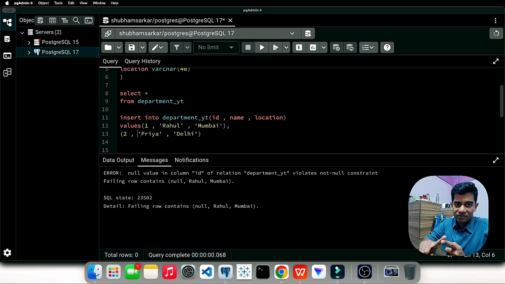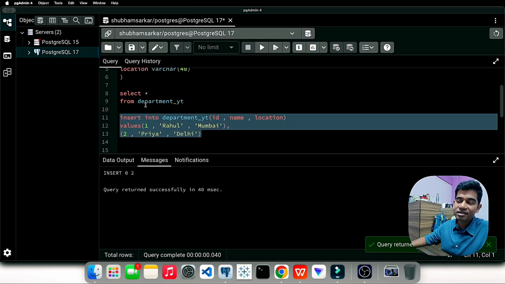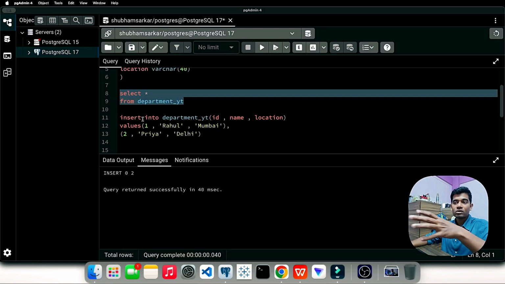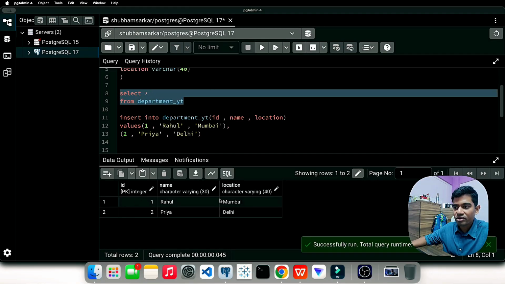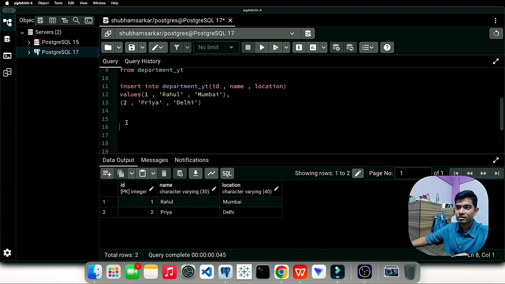So one error we have seen for null, as I removed ID and have not given any ID data in the table, so it will be null from the SQL point of view, and we got an error. Now see, when I execute it, it has executed the query successfully without showing any error. Right now when I execute this, see how it is coming properly. No need to worry. So this is the first error we have seen, or I would say the first rule, if we do not follow the primary key rules and regulations.